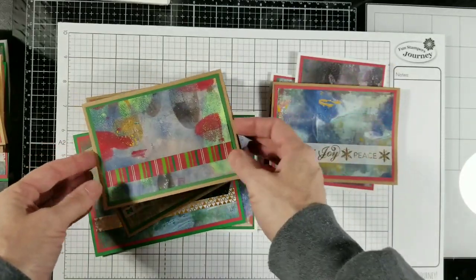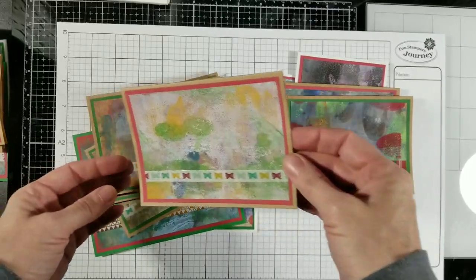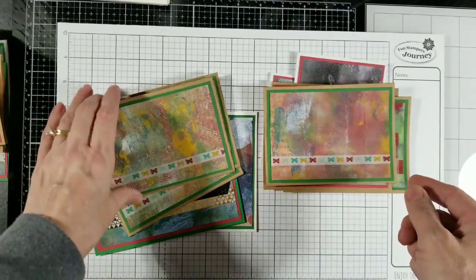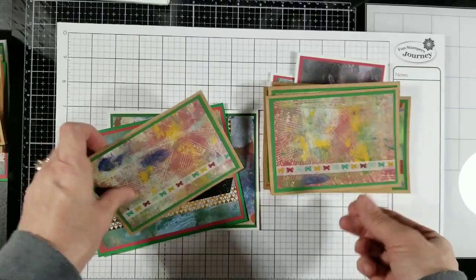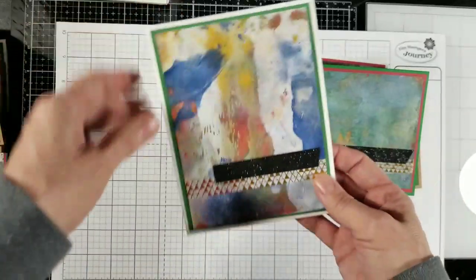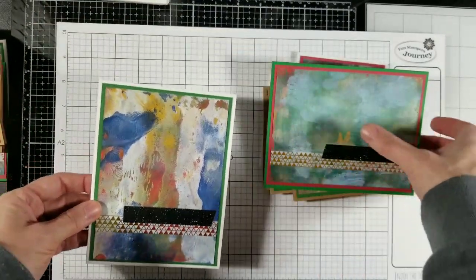As you can see, most of them are pretty basic. I haven't really done much with them. Some of them have some shimmer. I'm really psyched that I found a use for this washi tape here. I thought I would never in a million years use that, but the colors all go well, so there we have those. Same card 3 times. I really like this one. I'm not sure what I'm going to do with it, but I really like him, and I also really like this one. I think that one is really quite beautiful.